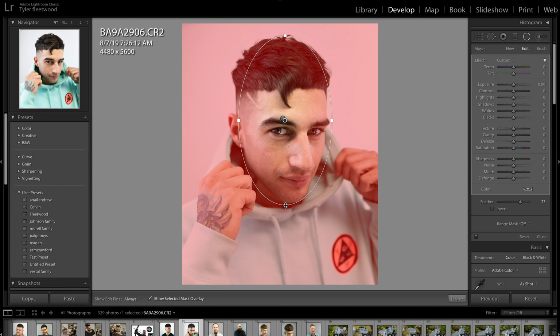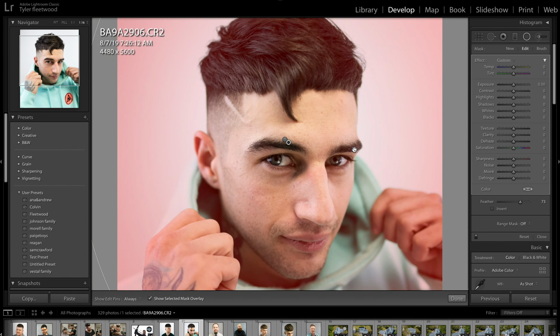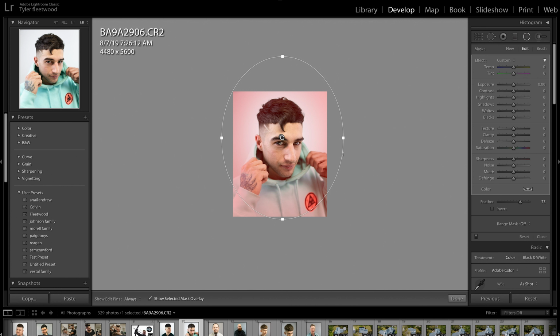So I'm going to start with long ways, and we're going to move this until we see it not affecting the face and the head in a long manner. Okay, so we're good to about right there. Now I'm going to stretch it sideways to the point where we see it not affecting the head anymore. So it's about right there. But I think I want this to be a little bit longer, so I'm going to zoom out a little bit just so I can stretch this down a little bit more. Yeah, I like that a little bit better.